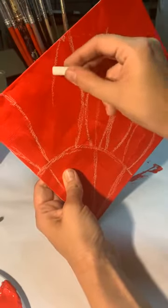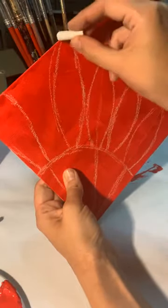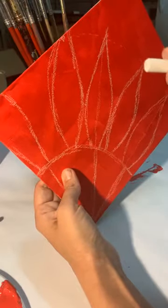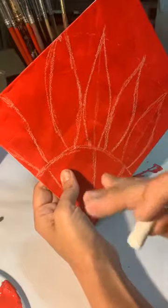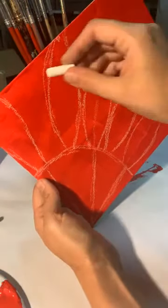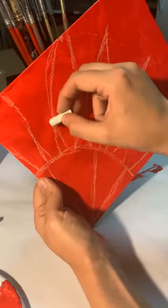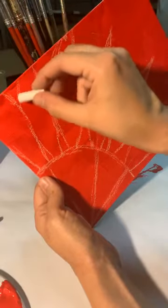Okay. So far, we've done about three things. Master painters always sketch stuff out, okay? Some people freehand, the majority of us do not. There is no shame in doing this, okay? Everyone thinks, oh, I can't paint. Well, if you know the hacks and you know the tools, you absolutely can, okay?